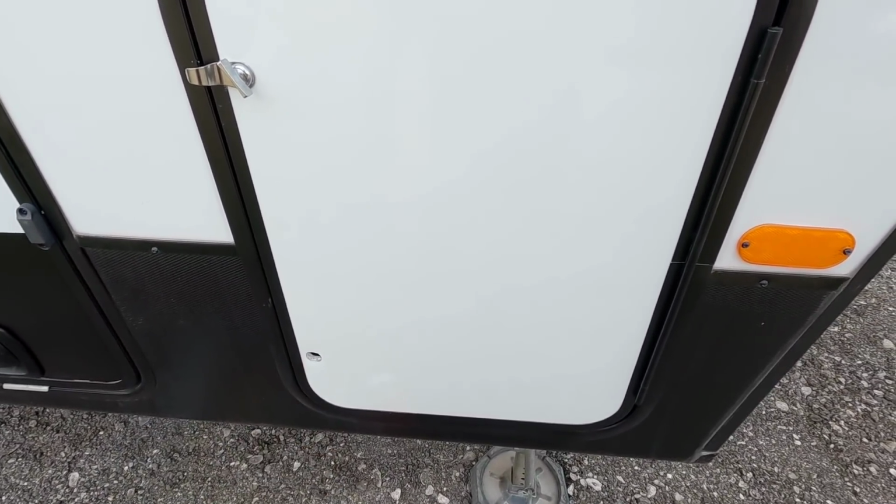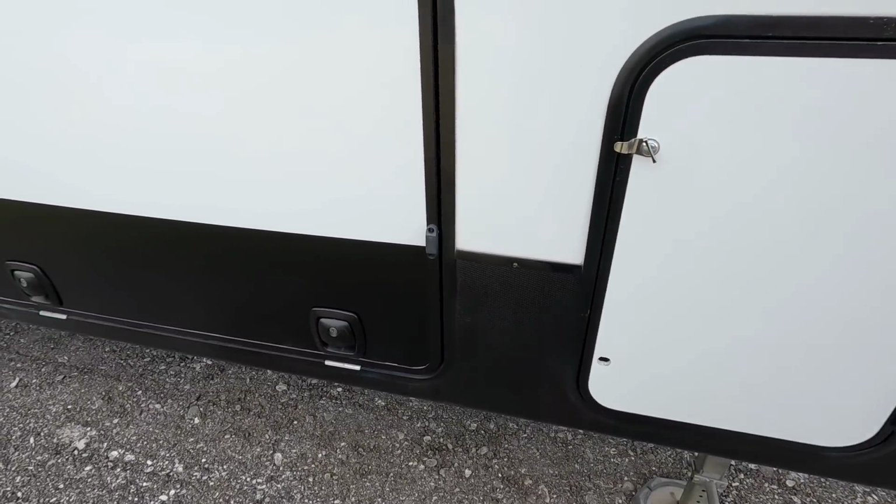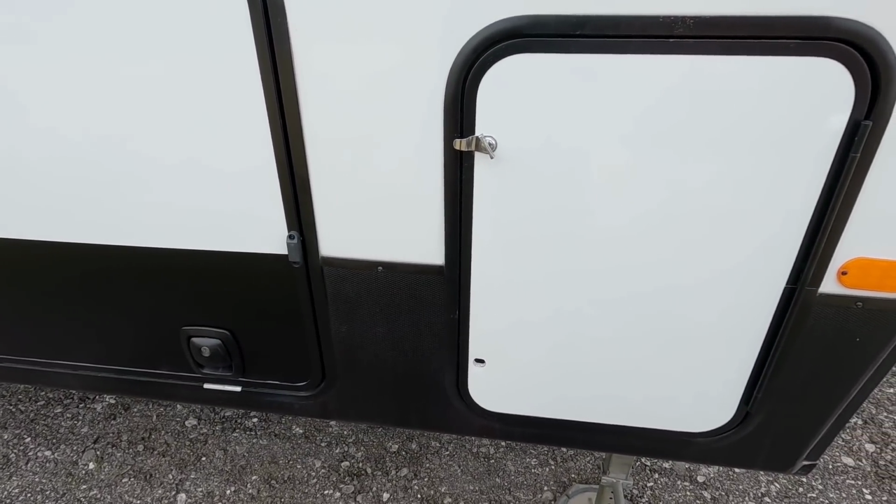So with that gone, I should be able to put it down. I've already cleaned the door off real well. So yeah, it's just going to be laying it down and hoping I don't have too many issues putting it over this.